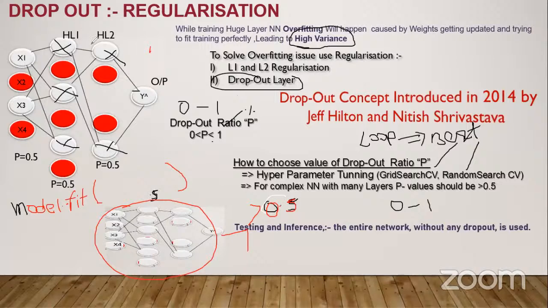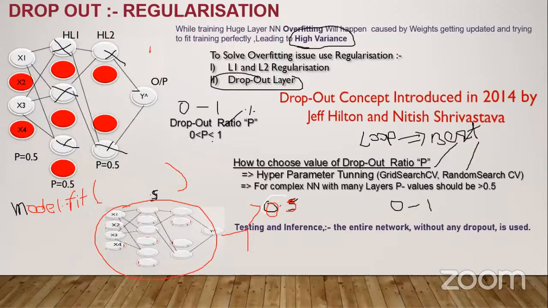So try to understand, when I'm creating a very deep neural network, at that time we are taking only a partial part of the neural network and training, and then we combine the results of everything. That's how to select nodes to drop out. You will not be selecting, guys. It will be done randomly by the neural network. The neural network itself will randomly select which points to be deactivated and which points to be kept, right?